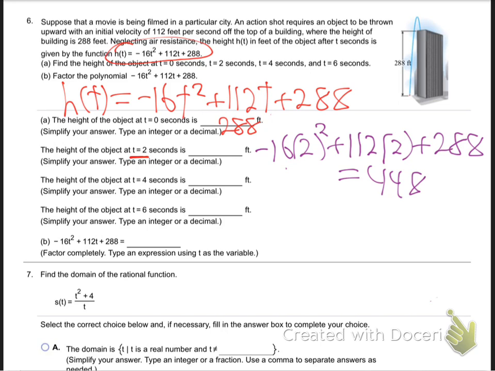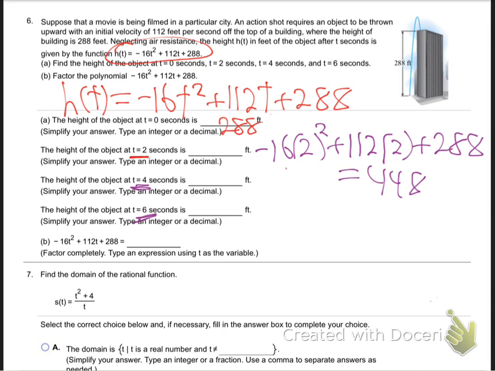So that's all right. And the next part, you just plug in 4, plug in 6, get the answers. Good. Just normal enough there. But I want to jump down to part B, because part B is different. I want to help you with part B. So if that's all good, I'm going to go to a fresh screen and we'll look at part B.